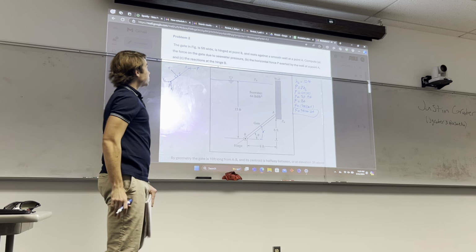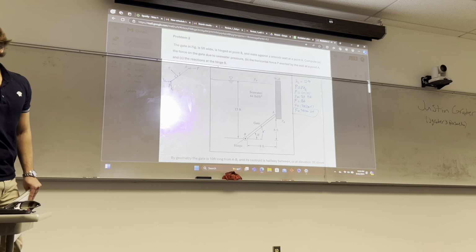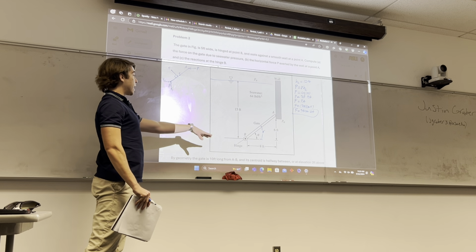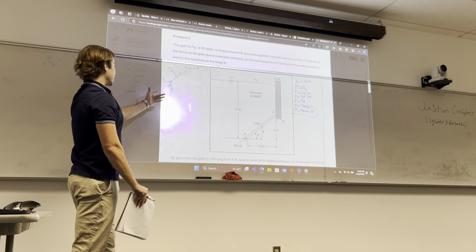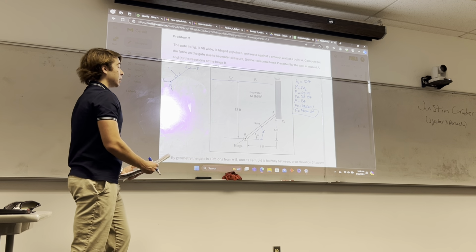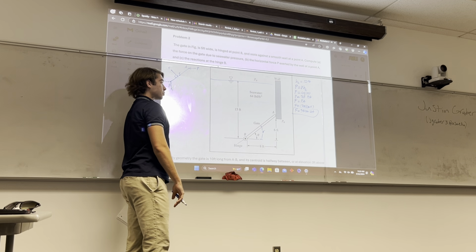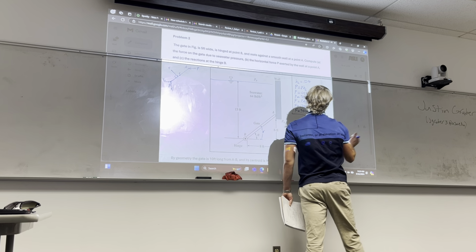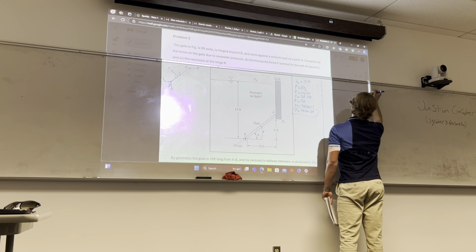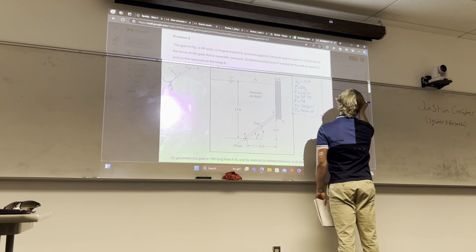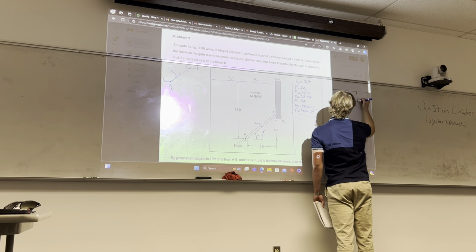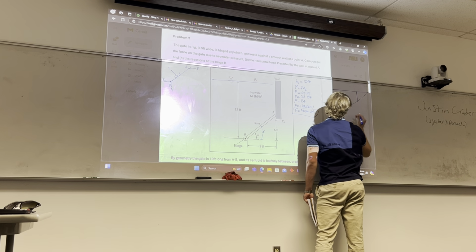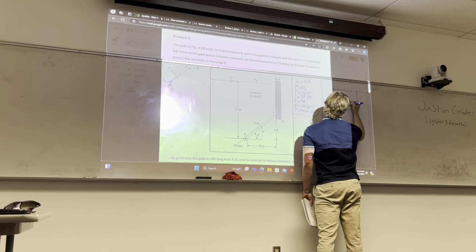But anyway, okay. So now to find the horizontal force P acting on the gate, we have to take a bunch of moments about the gate. And in order to do that, we need to know where this force is actually acting. And like I was saying, it acts slightly below the centroid. So I'm going to come over here and redraw this whole thing. We've got the water over here, and we've got the wall, and we've got our gate. I'm going to extend the end of this gate up like that, and then here's our centroid C.